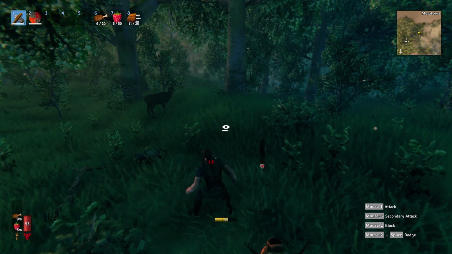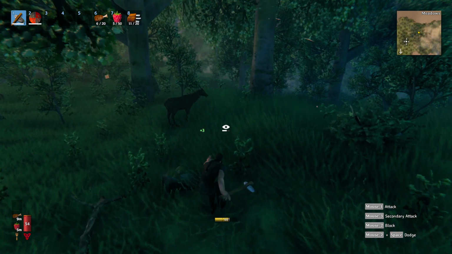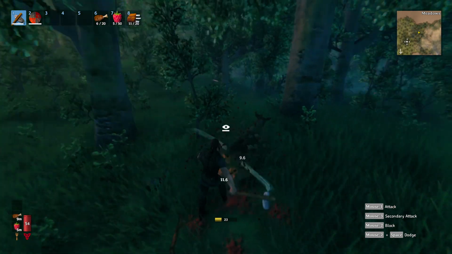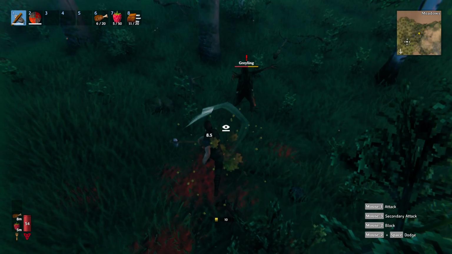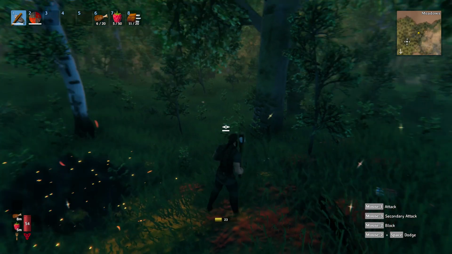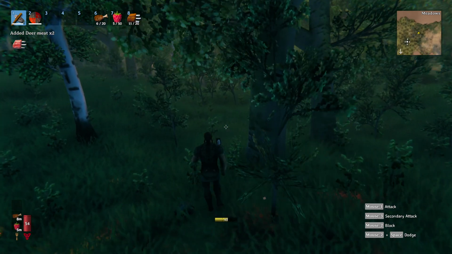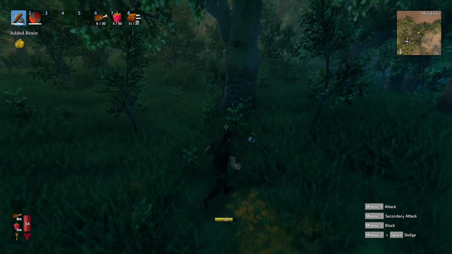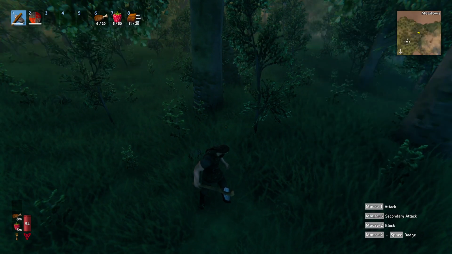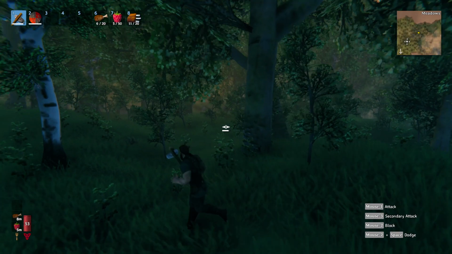If I let it hit me. Okay, I dodged by walking forward. Alright, you're dead. Now I can kill you. Die. Just leave me alone. Alright, so we got some deer meat. There should be hide somewhere. Tab? Did we get hide? We did get a hide. Okay, cool.